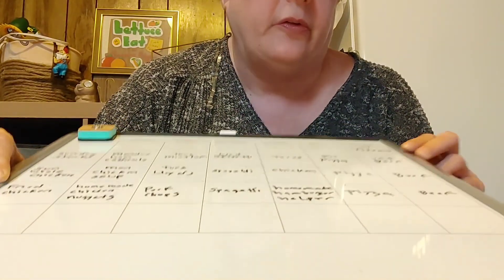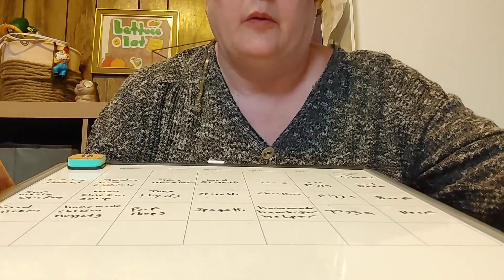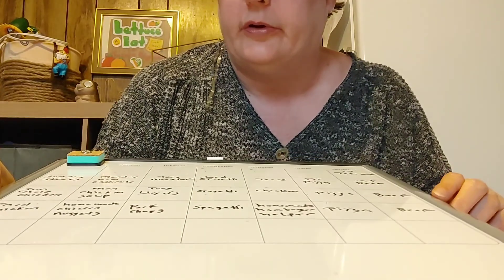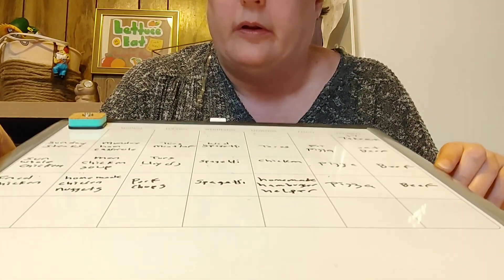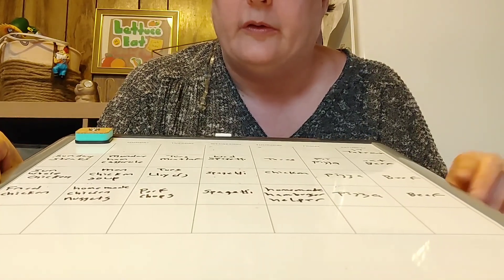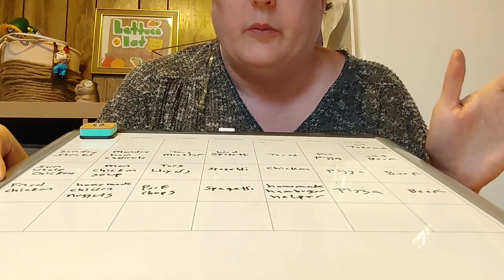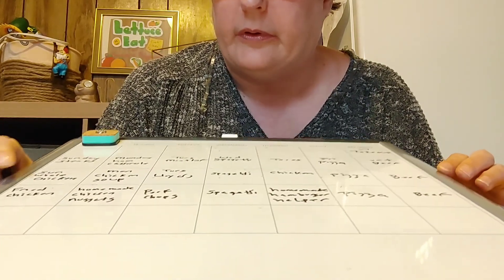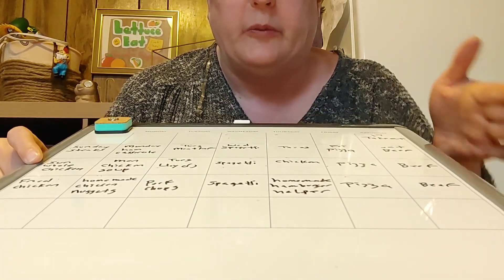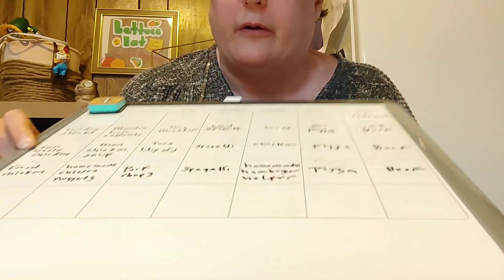I have a ham for Mother's Day, so we'll probably be doing that on Mother's Day. I have another ham in my refrigerator with a long shelf life, and I'll be doing another big pot of split ham and pea soup. When you get the big whole spiral hams, you can do so much with all the ham and the leftovers — it's a great way to feed your family with large portions and break them up for individual meals for later on.